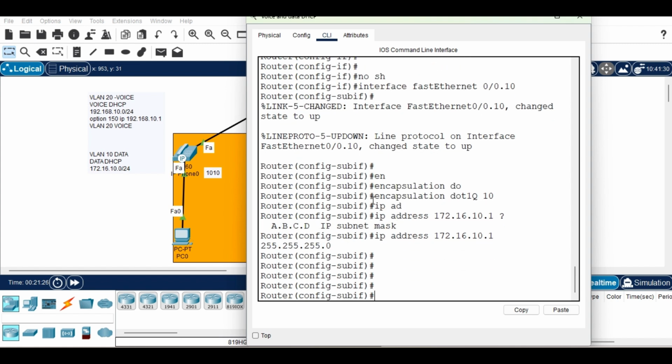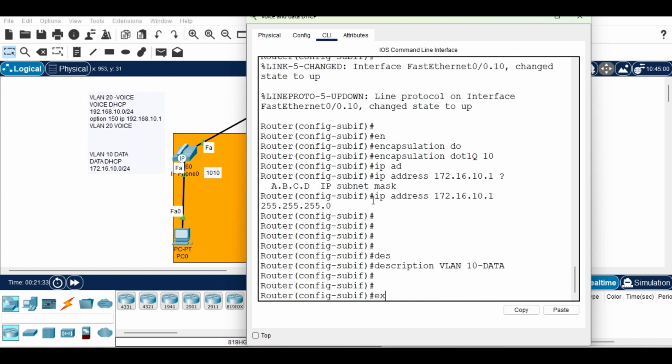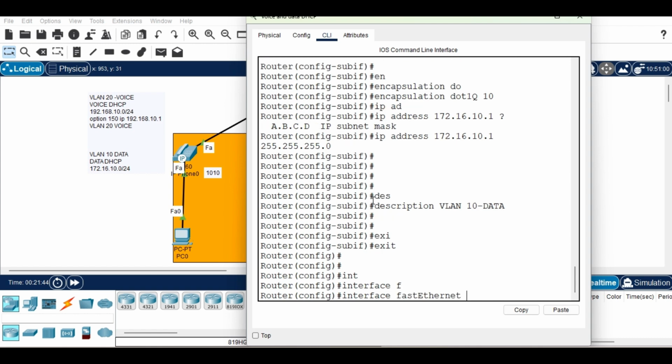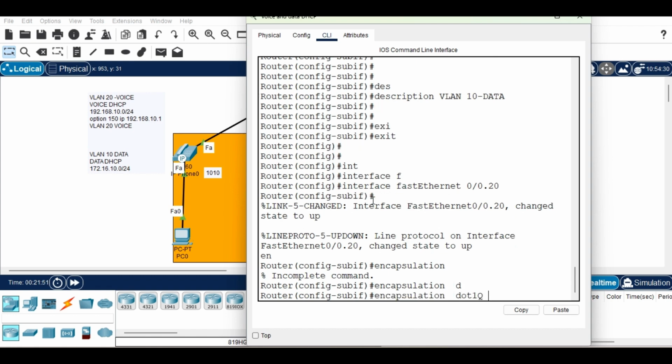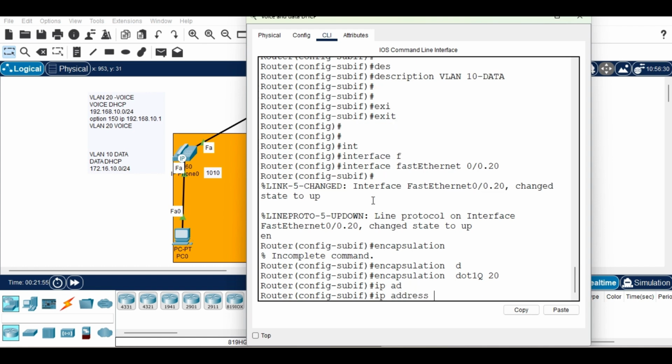That is it. Description VLAN 10 data. And then this is what I'm configuring, Inter-VLAN routing. That is 802.1Q encapsulation. So let me move to the voice VLAN 20, encapsulation dot1Q 20, IP address, the first IP address from that LAN, that is 192.168.